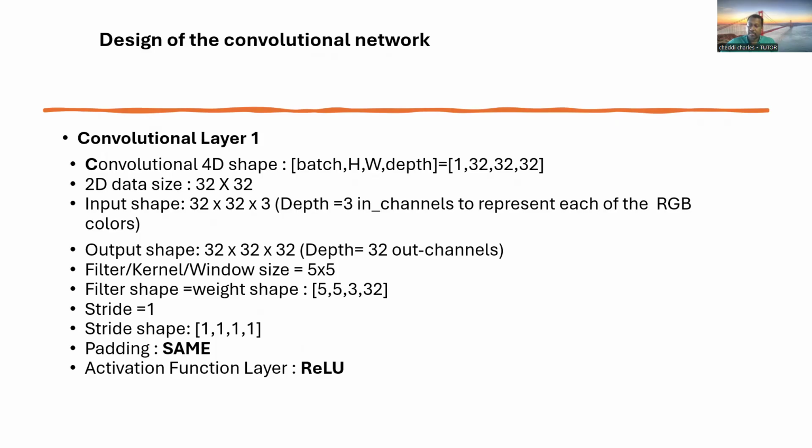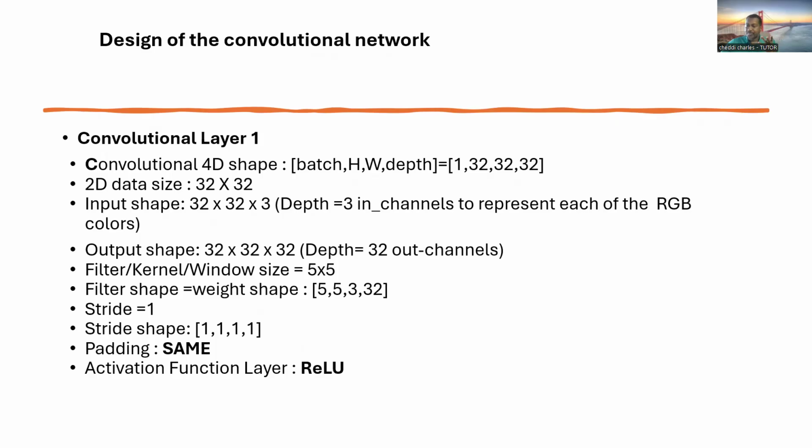The input shape will be 32 by 32 by 3. Remember, 3 because it was colored RGB. If it was grayscale, the input shape would be 32 by 32 by 1. But because it's colored, we have to use 3 channels, one for each of R, G and B. The output shape would be 32 by 32 by 32, because remember we added 32 filters. So that's why you have 32 by 32, which is the height and the width, and then the depth, which is 32 channels because of the number of filters.